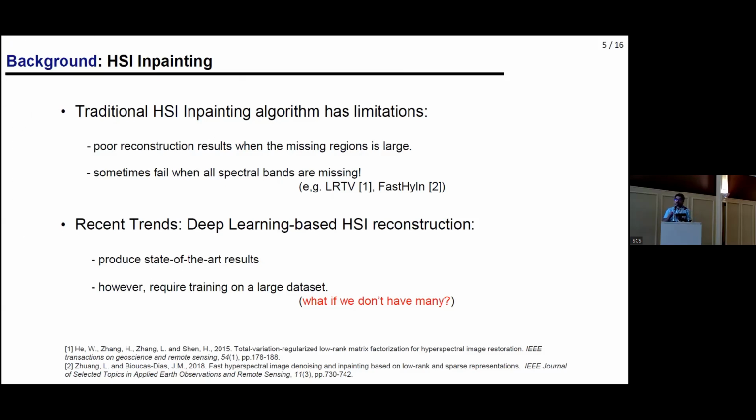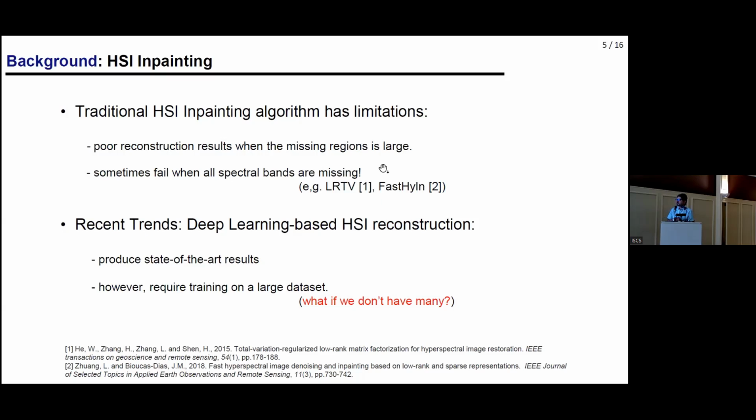This means that you need to have some measurements at each pixel in that band. Otherwise, this solution just fails because they are inverting a matrix that becomes singular, and you cannot simply deal with these cases.